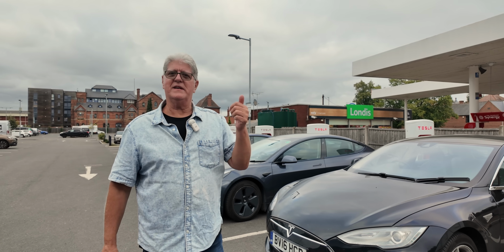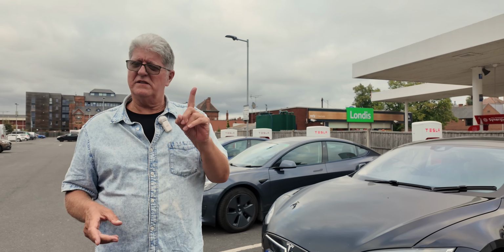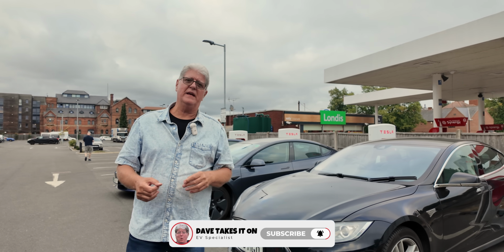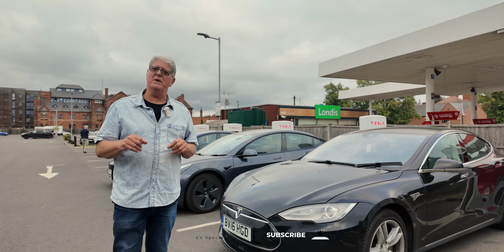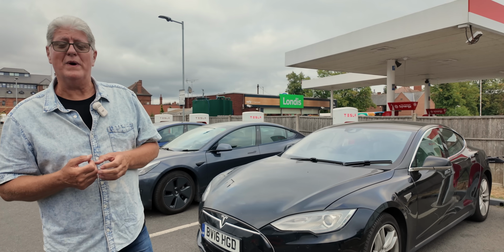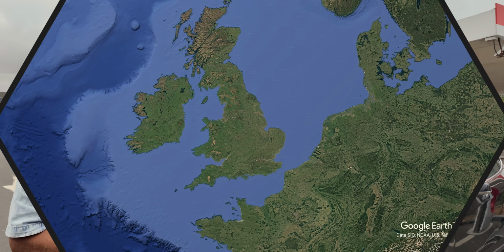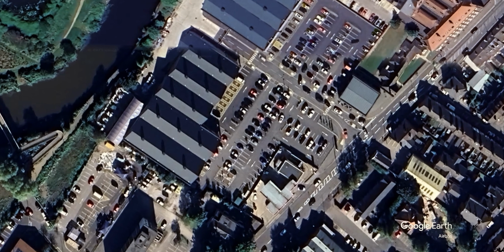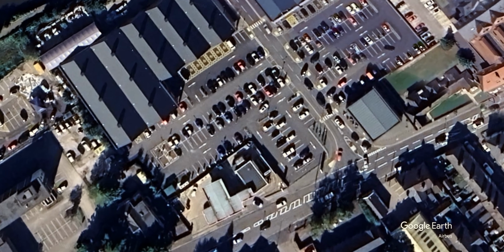Okay, so when we were driving down here, it was showing one charger vacant, and then it showed a short wait, which indicates that they're all totally occupied, and we were prepared then to come here and have to wait to charge. When we got here, we were absolutely amazed to find that they were empty, and a number of people were here actually plugged in. And when we talked to them, we found out they weren't charged.